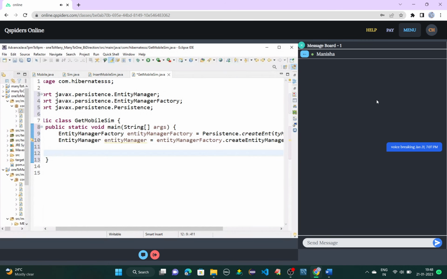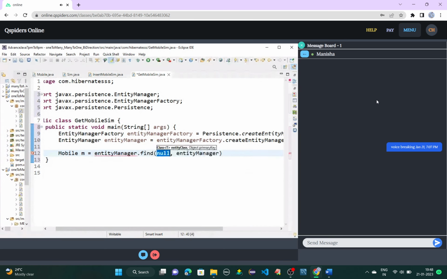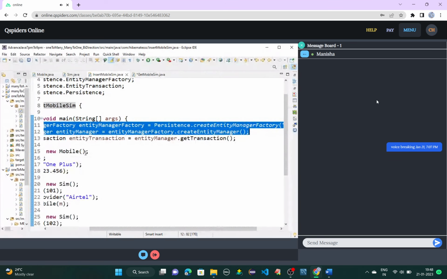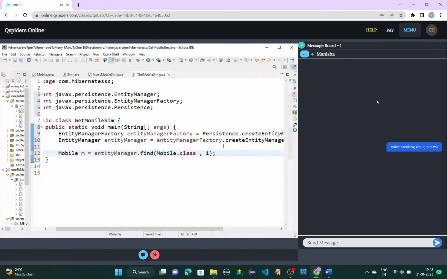Mobile m is equal to entityManager.find(Mobile.class, mobileId). Mobile ID is 1. And here I will print m.